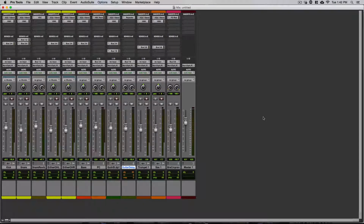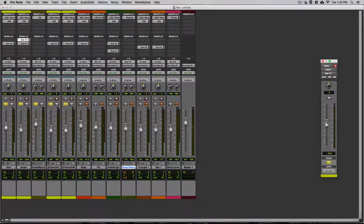Now, the next thing that we want to do is jump into some panning here. I want to start giving everything its space, which should be pretty simple. So the first thing that I want to do is, I know I'm going to be changing the overheads here. So let's just solo the drums here. Doesn't seem like I have too much.